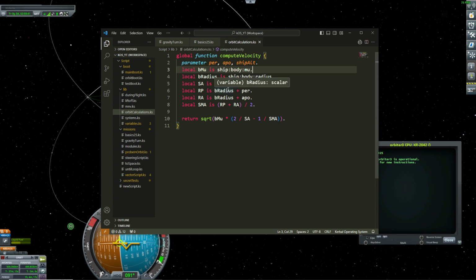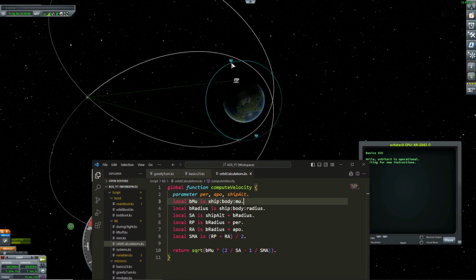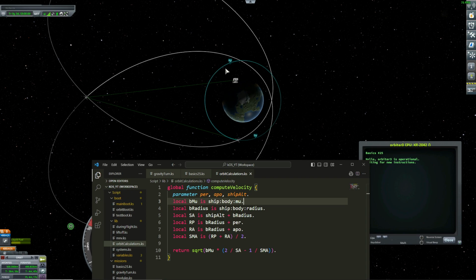So how can you do that? Here I want to know the velocity of my ship when it is on that orbit and exactly at the apoapsis. So I can know the actual velocity of my ship at the apoapsis.